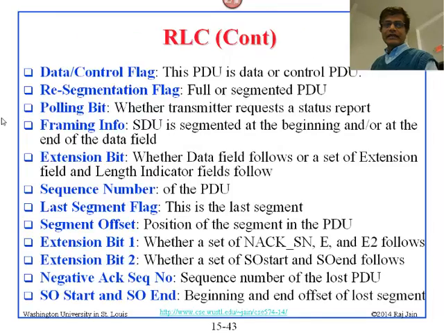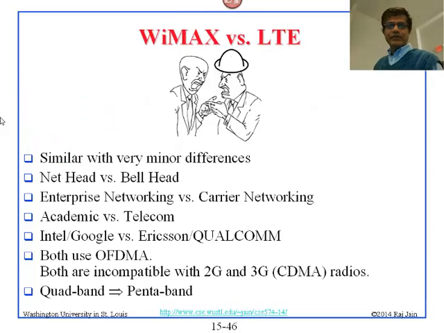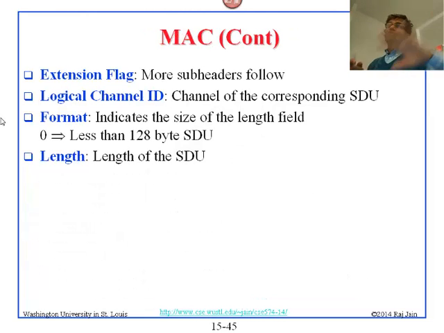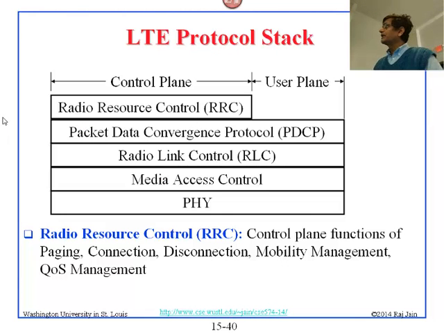Right. So we know the MAC, RLC, radio link. Now we go back to the last one, which is the PHY. PHY we already discussed in so much detail that we don't have a slide on it. Any question about any of these layers? Just to remember again, this is basically the paging and mobility. This is security. This is retransmissions. This is scheduling.